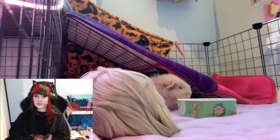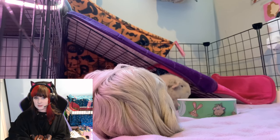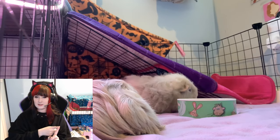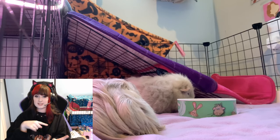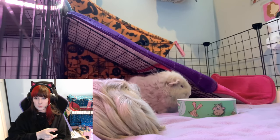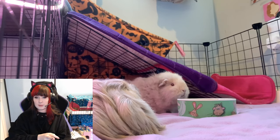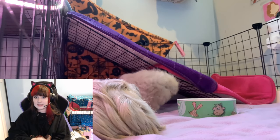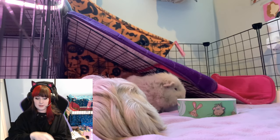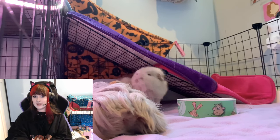Next, I want to talk about insects with outdoor hutches. There are a lot of different insects that can get to the guinea pigs. Starting with slugs and snails — they can crawl into the cage. I've seen things about slugs going for the food bowl and eating the guinea pigs' food or getting slime all over it, which is pretty gross. Another main one is flies. In summer, fly strike can be quite a problem. It's not as much of a problem for guinea pigs as for rabbits, but it is still a concern. If you don't know what fly strike is — flies land on the bums of animals, lay their eggs, they hatch, and then they start eating the animal from the inside. It's really gross.